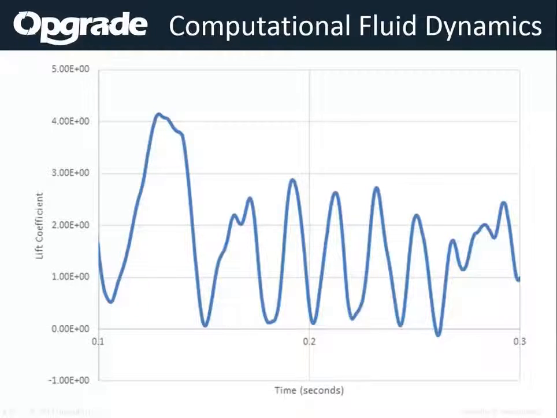This is the lift coefficient. This is the wobble I was talking about. As the flow increases and decreases on either side of it, and we have that waving action, it creates lift on that thermal well. And that lift, at least for this two-tenths of a second, is not stable. It's not allowed to get into a harmonic range. We are not particularly concerned that this is going to go into a harmonic range where it's going to be wobbling at a constant rate and break off at 60,000 barrels a day.